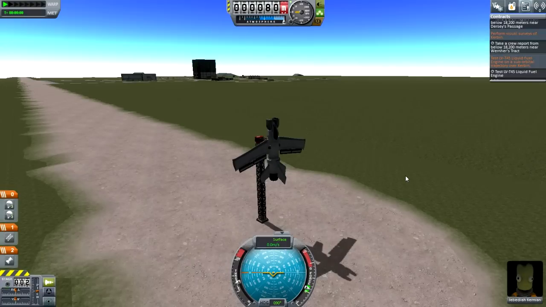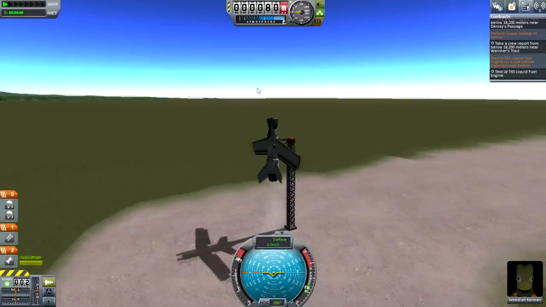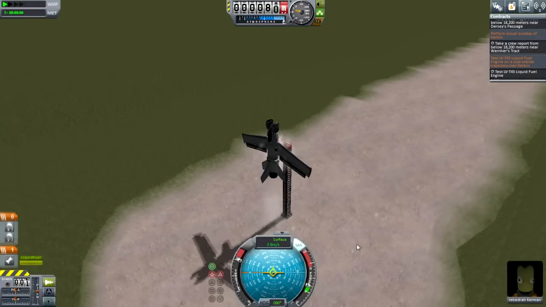Alright everybody, here we are on the runway. Now we're going to go ahead and throttle up, and while we throttle up, I'm going to just talk a little bit. As you can see, we are going to go to Werner's Tract, so we need to take a crew report from below 18,200 meters near Werner's Tract. Now I'm not going to show the full flight because it is going to take a little while, but I will show you a couple of things when we take off, and then we'll pop back as soon as we get close enough for a couple other things to happen. So it looks like we're all geared up, so we're going to go. So let's go ahead and fly.